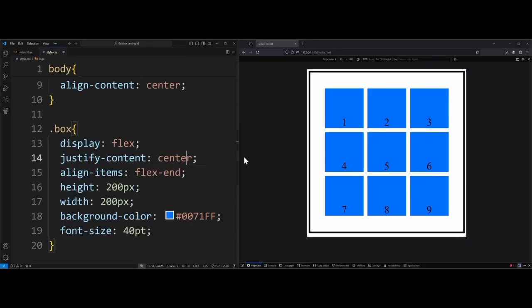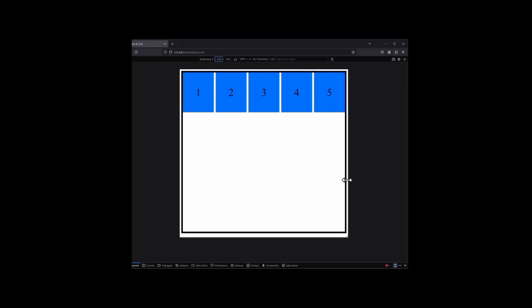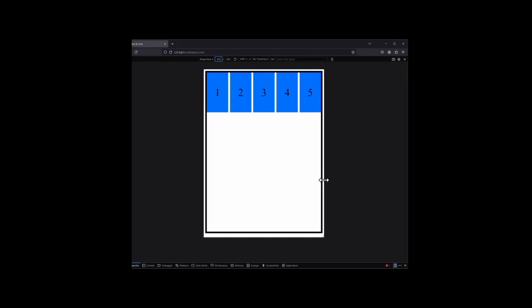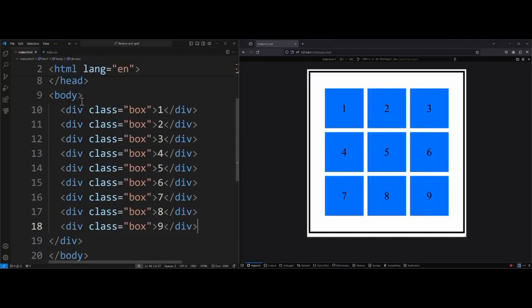Now let's move on to something very powerful in Flexbox. You don't always have to wrap elements in Flexbox. You can also resize them responsively. So, our next goal is this layout where the boxes grow and shrink responsively. To do that, let's go back to our layout of 5 boxes in HTML.